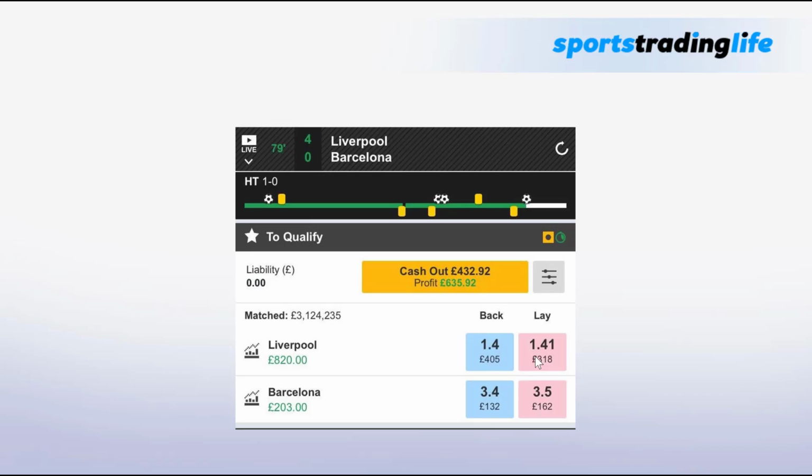So, I mean, what you've got is a good example here of the fact that I haven't cashed this out. I haven't equalized the profit on both sides. And by not doing that, I've left myself a bigger upside, okay, on Liverpool. So if Liverpool went on to win that, I win £820, all right? If Barcelona did turn it around, then I've got a consolation prize of £200. And I always think it is worth doing that.